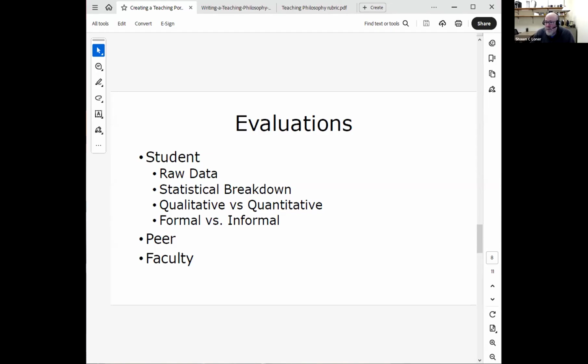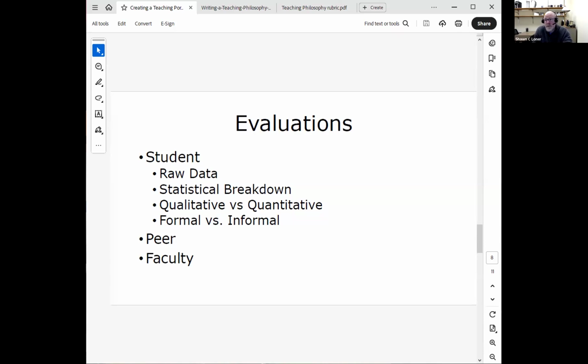Anything that gives the reader some insight into how you were received. Again, if you have a lot of experience, you don't need to put in all of the evaluations.